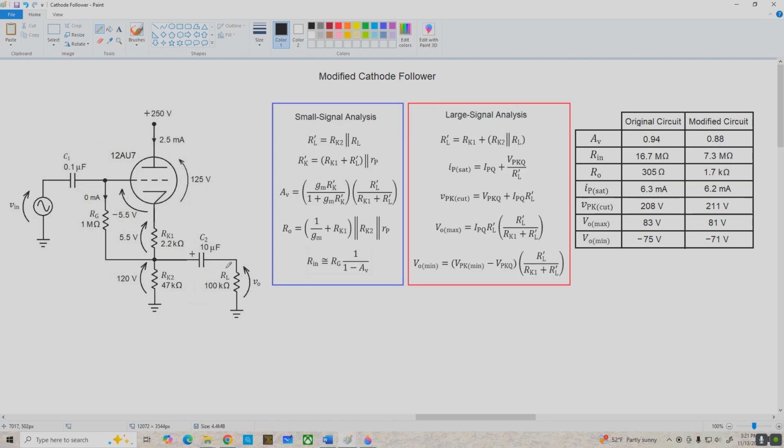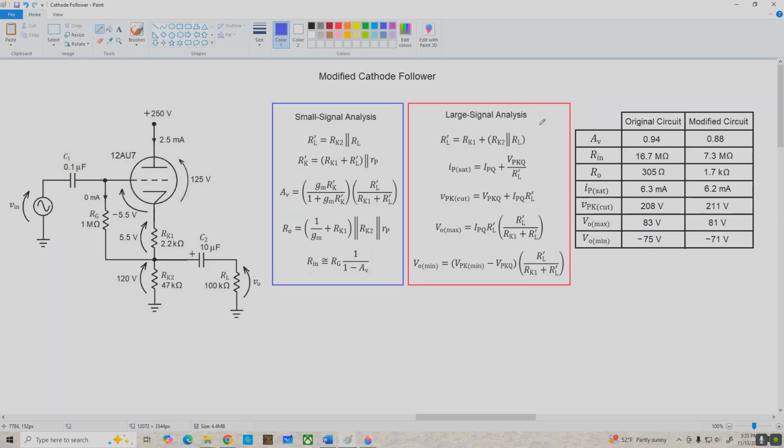In this case, it's not going to be too bad because we've got a large load resistor, but it can be pretty significant. All right, our output resistance is now modified, and it's going to be higher than for the previous version of this circuit. And finally, the input resistance is still given by the same equation, but our voltage gain will be different because of the modification to our gain equation.